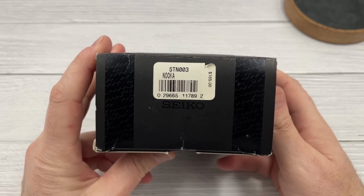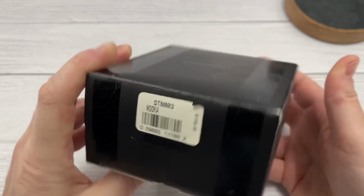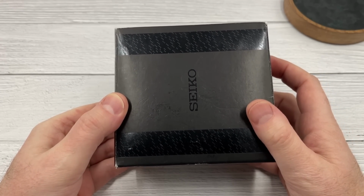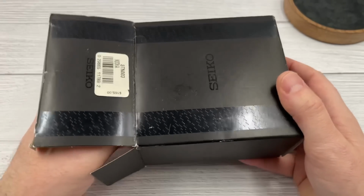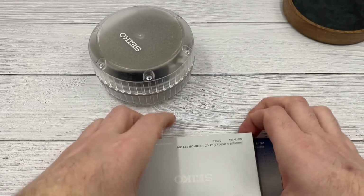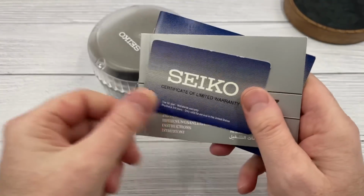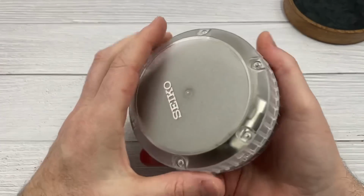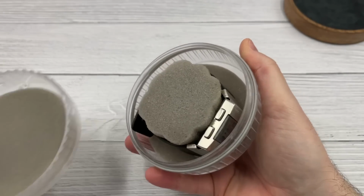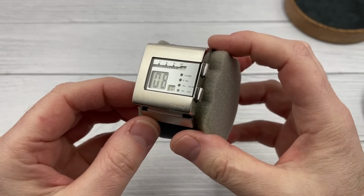And here it is, the STN003 Seiko Nooka, $165 back in 1999. It's hard to believe that was 24 years ago. Unbelievable. Right, I've had a quick look at this watch. I filmed a Now I Like Watches shorts video a little while ago. So I've had a quick look at it, but yeah, I don't know what it does or how it does it. So yeah, I'm hoping to find that out today. Interesting packaging. Well protected though. And yeah, there it is.